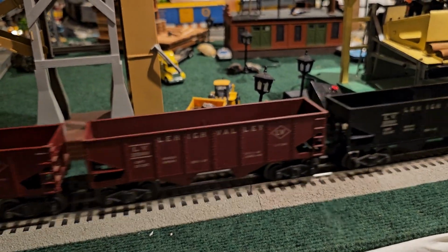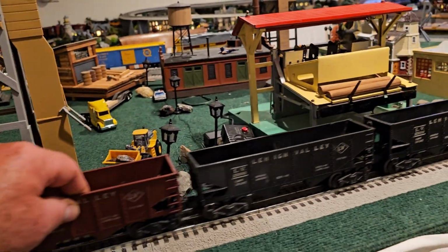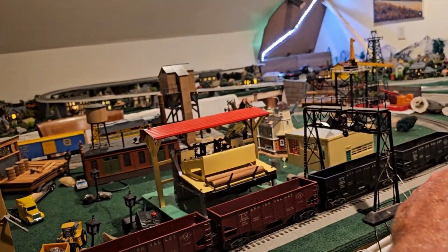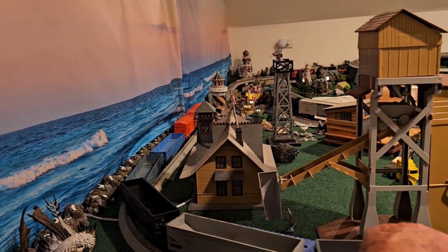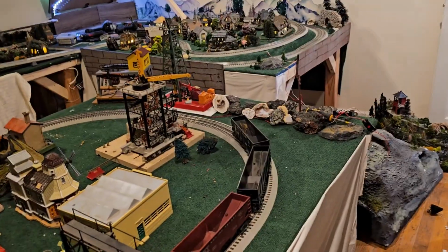So I went through and tried to line them up as best I can, and then we'll give it another try. I can tell you by pushing this set of cars, it's what, 12 cars? 1, 2, 3, 4, 5, 6, 7, 8, 9, 10, 11, 12. As I am pushing the limits, I can tell that I'm pushing the limits. That's a lot of load right there.